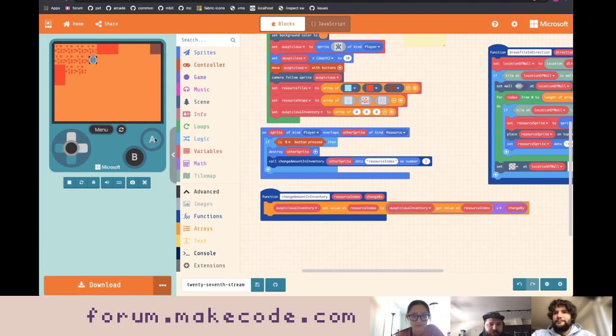So this code is running, but we're not actually printing the inventory anywhere, so this is all we're going to get. Cool. All right. What's next?